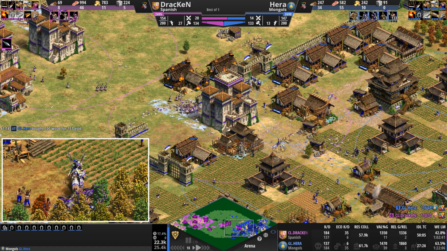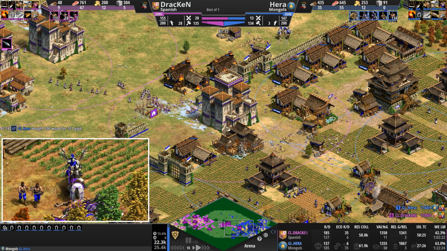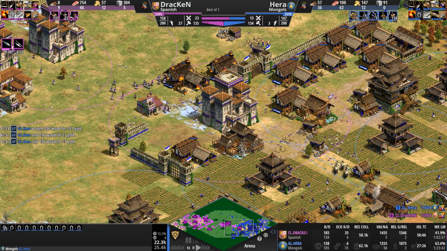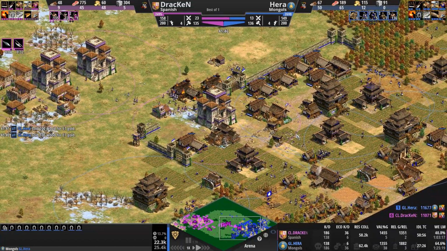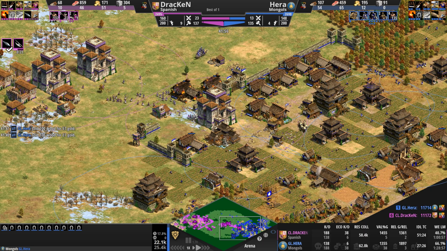Oh, man. Our Spaniard's slowing down the pace of the game with 18 pikemen. He's spent his gold. He's got 200 gold. No more paladins. Will it be enough? Will that push, that body shot be enough to knock our Mongol down to his knees?